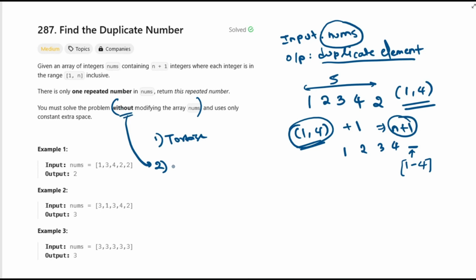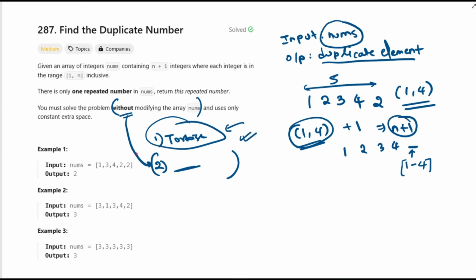If you could anyhow modify the nums array, then you can definitely do it using this approach, and it is not that complicated like the first approach. The first approach is definitely complicated. So I will be explaining the first approach first, and I will be going through all the proofs. You will not need to separately look for other proofs on the internet or anywhere else. I will be going through each and every detail in this video itself, and then I will also be showing the second proof.